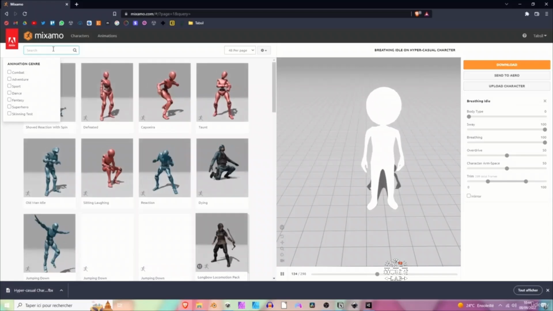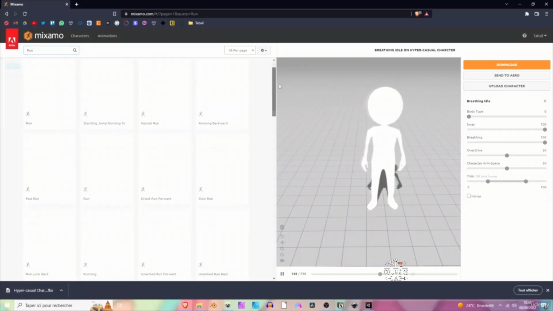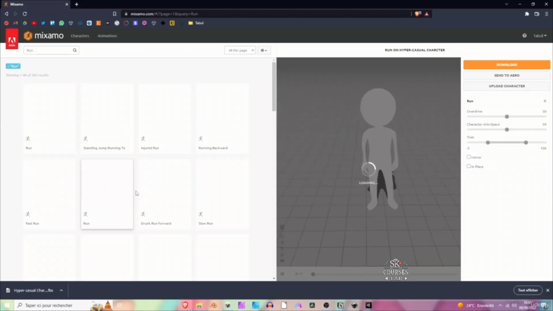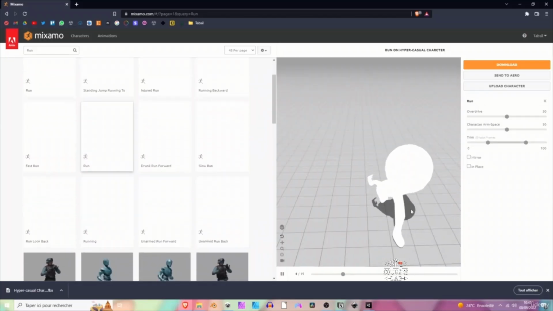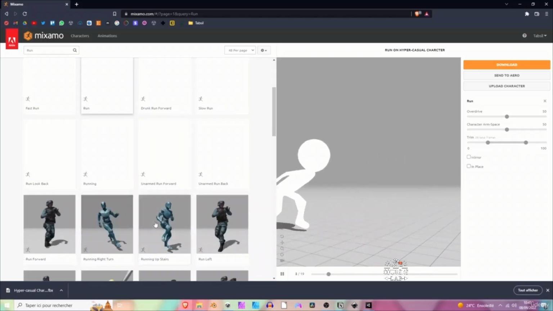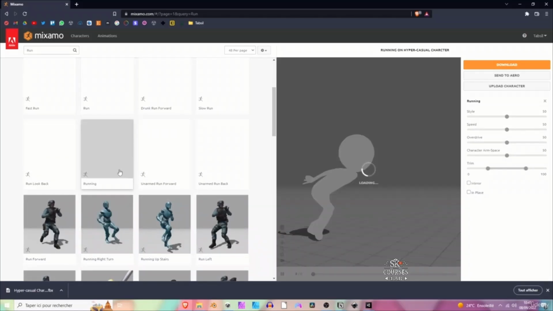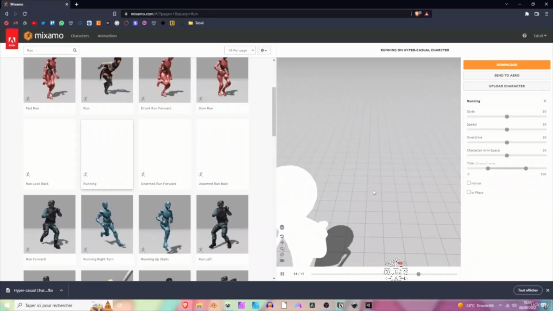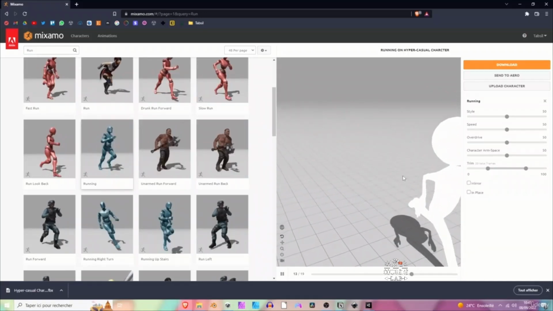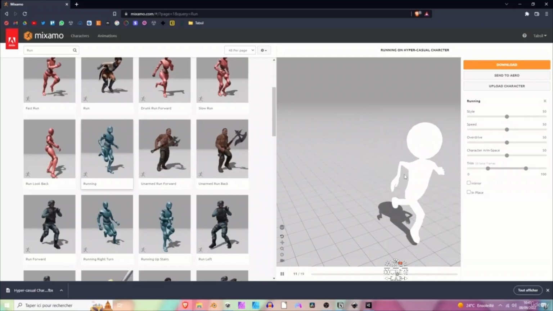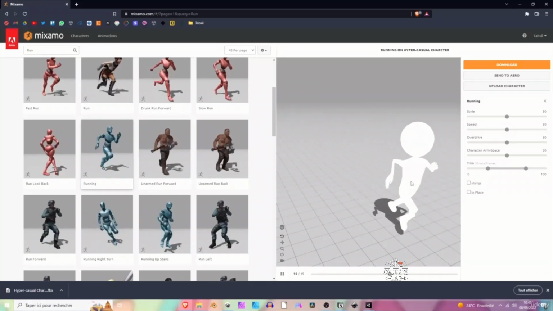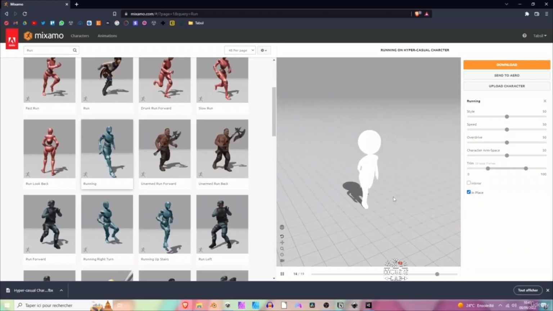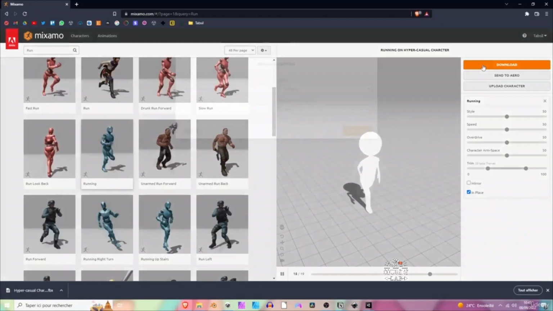We also want to grab a running animation. So in the search box, type run. This should load some nice running animations. Let's select maybe this one. I don't know why they are not showing. Oh, the other ones are showing. This one seems pretty cool. But the player is moving and it's bad for us because we want it to be static. We want to move the player by code later on. So tick the in place checkbox here. Cool, now it's not moving. Perfect. We can download this one again. Hit download.